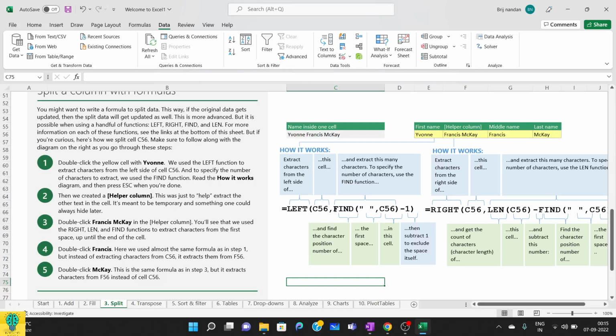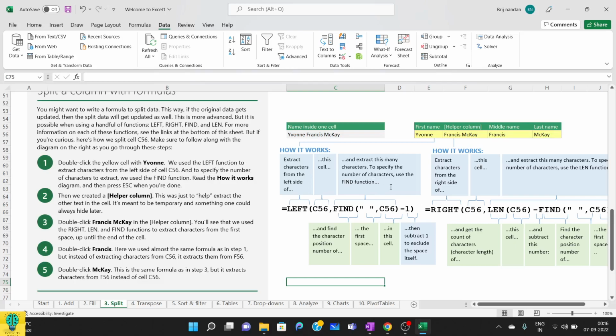And how many characters to be extracted is found out by the find function. So I'll use the find function. This left is telling us to extract characters from the left side of this cell C56 and extract these many characters.